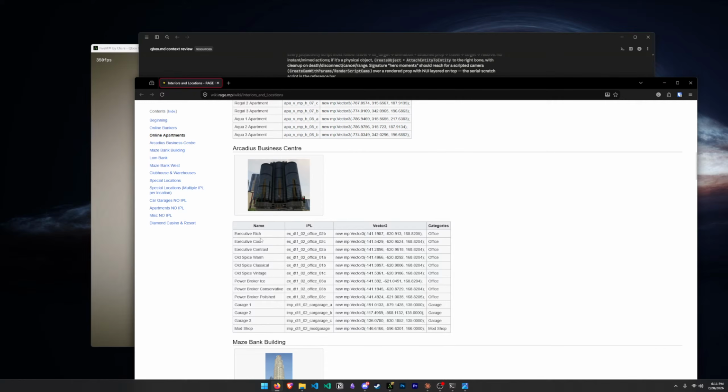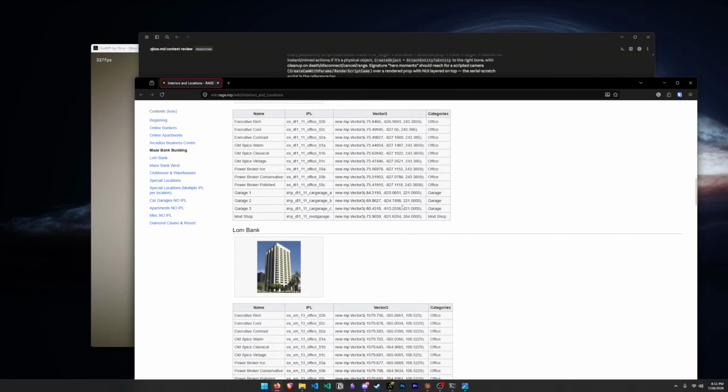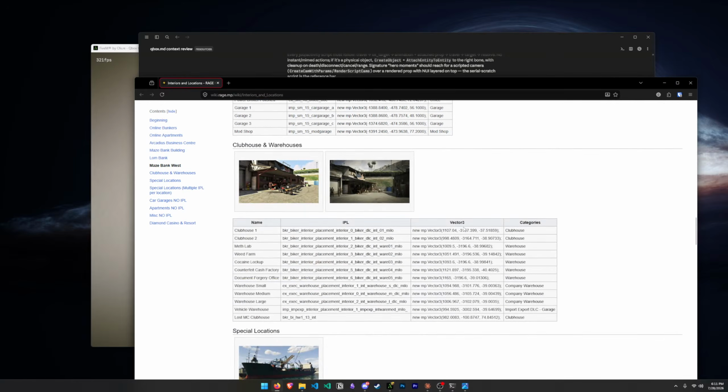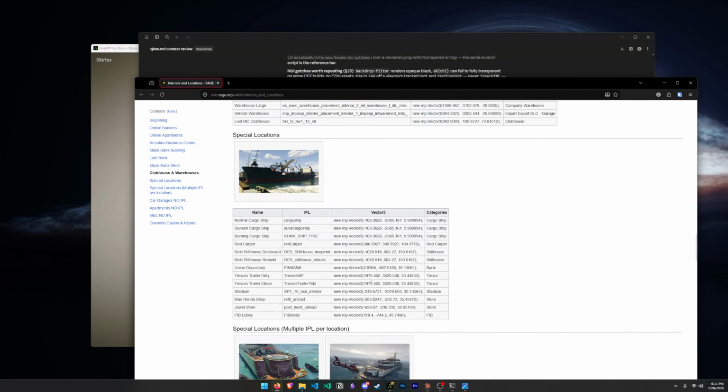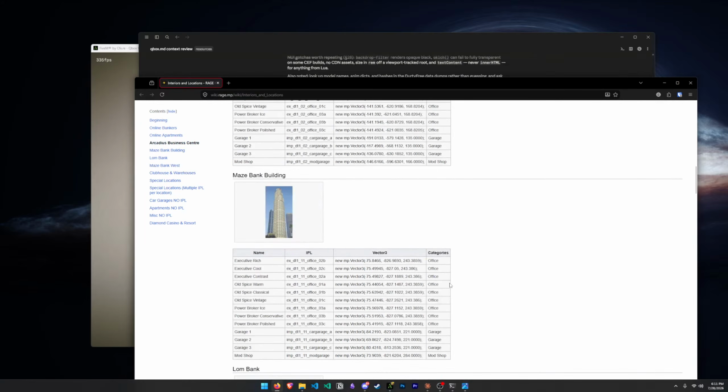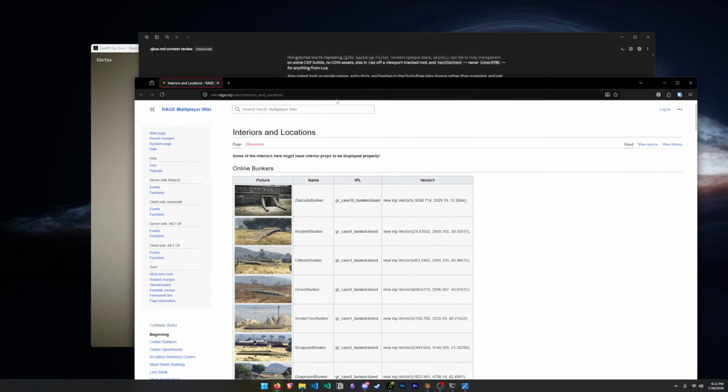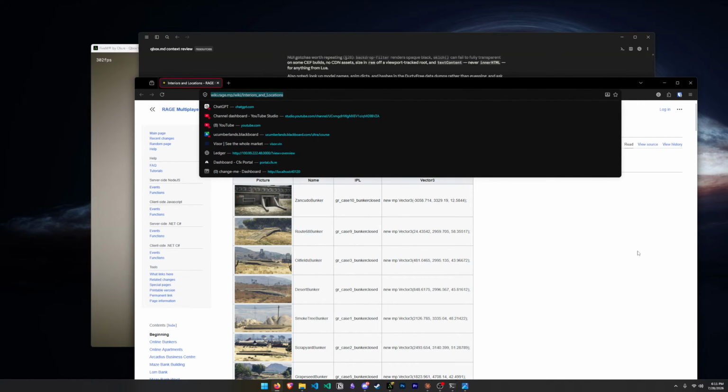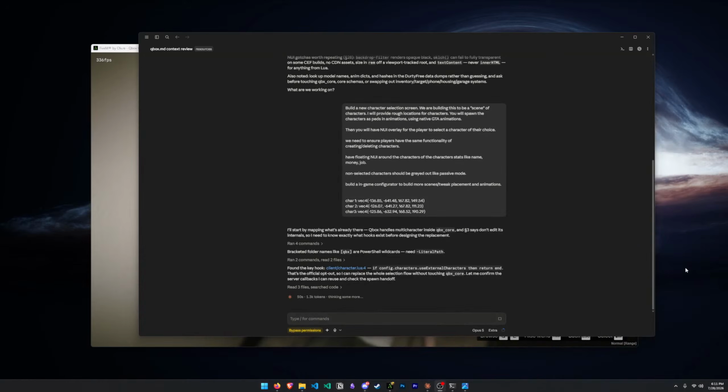So this is a really good resource. Somebody last stream gave me this. It shows all the interiors and stuff, and the coordinates. It's like under the map. It's a really good resource. I can put this in the Discord as well. I'll do that right now.